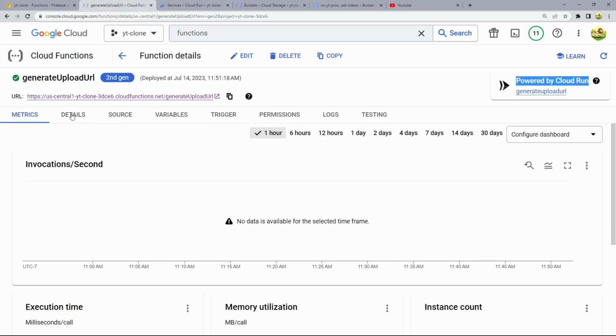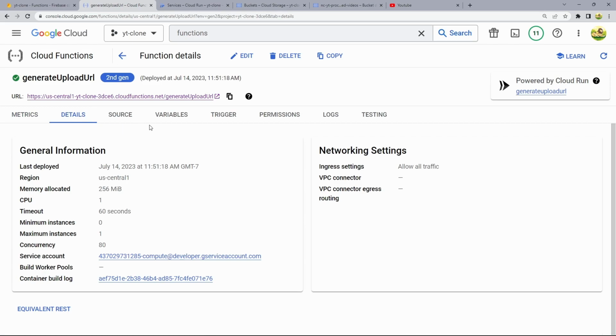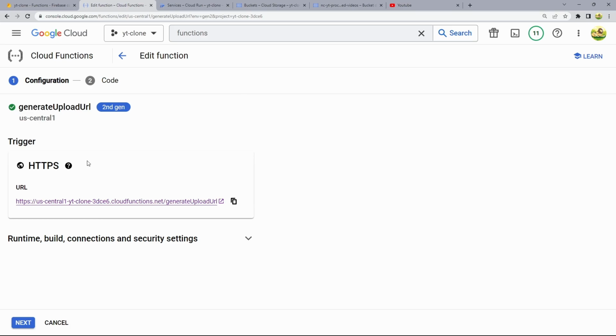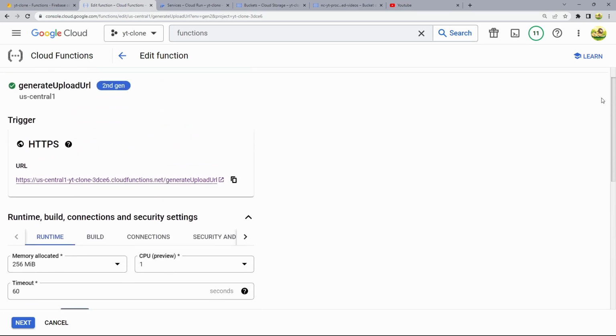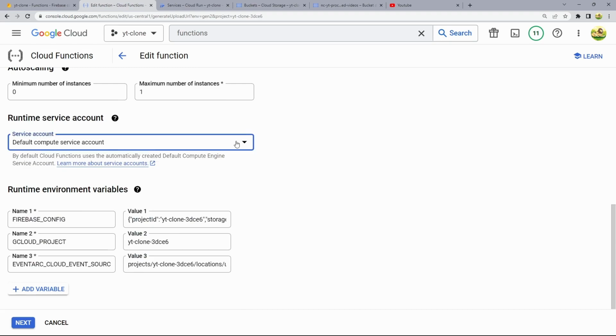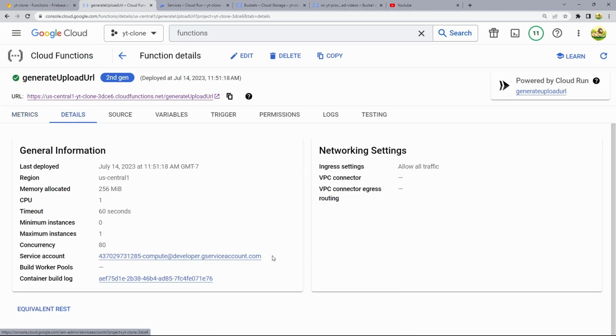Now, back here, you can go to this function's details, and we need to actually grant this function some permissions before it can actually generate signed URLs. There's two things we need to do. The first one is take this service account. Service accounts in Google Cloud are basically a way to grant permissions on a more granular basis. Like for this function, we could specify the exact permissions we want this to have. We could even change the service account, I believe, if we wanted to. I think that's just the default service account. So yeah, if you were to go on the details, edit it, scroll all the way down, you could see that you can choose the service account if you really want to, but I'm not going to do that. We're just going to take the default service account, copy, paste it.